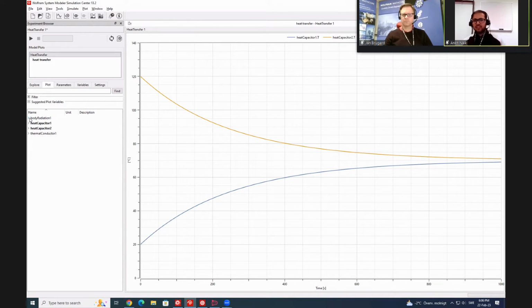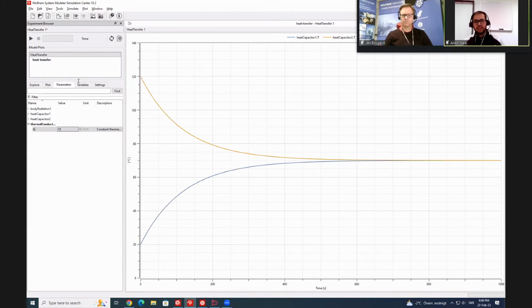Finally, one last thing I wanted to mention is that in this view, you can also test different scenarios. For instance, what would happen if the heat conduction value increases? Let's say you want to have it as 10 watts per Kelvin, and then you can rerun, and you can see how it quickly reaches a steady state temperature.